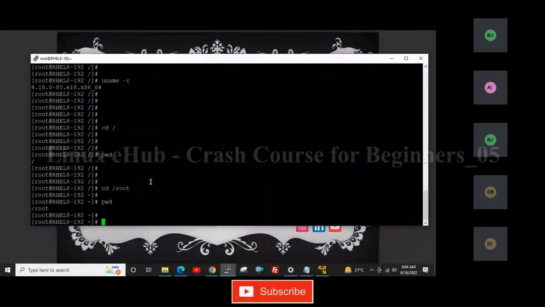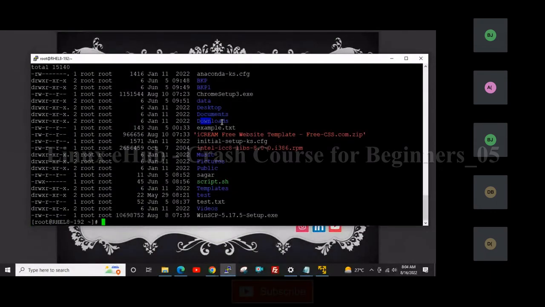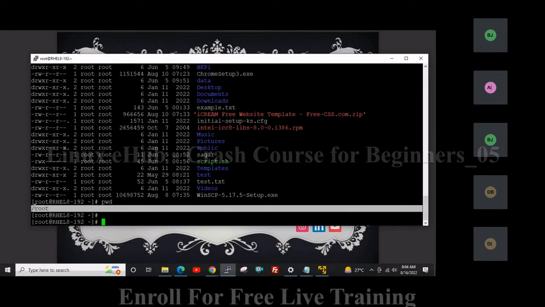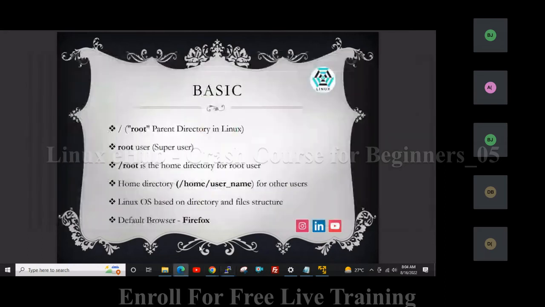Now I am in /root. If you check, Desktop, Documents, Downloads, these are present in the /root directory. It is the home directory of the root user. Please remember this. /root is the home directory for the root user. Likewise, other users' home directories are /home/username.